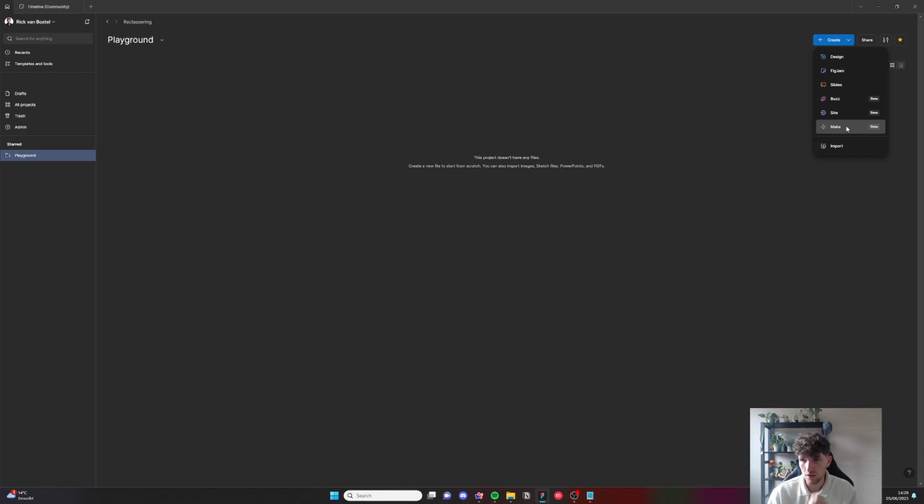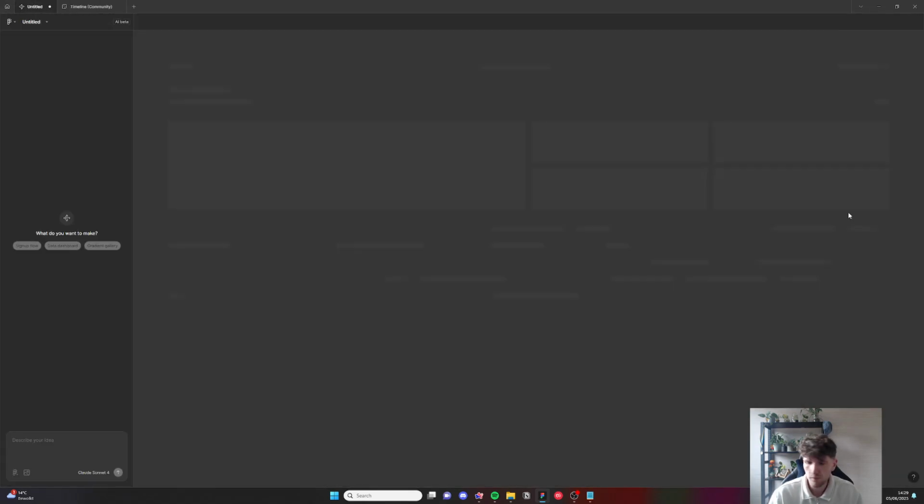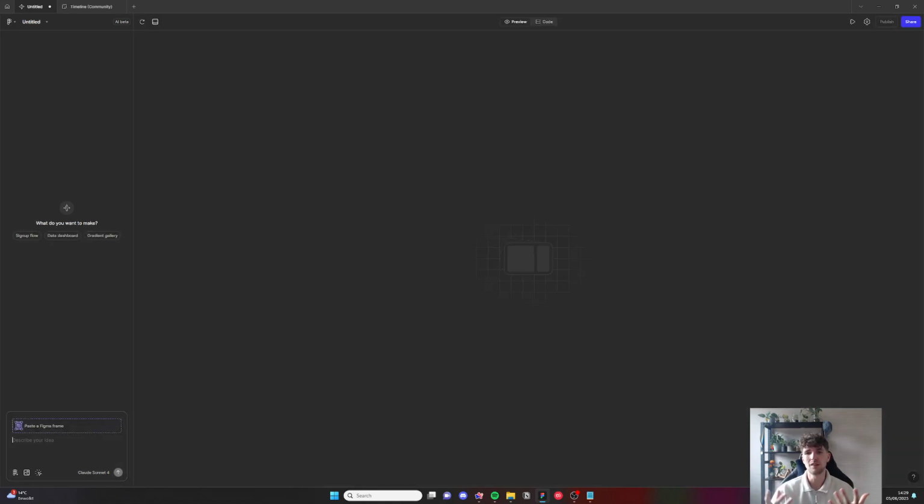So let's start by going to the create button and make a file. And I will try and explain a little bit how the interface works, what options you have, and how you can ultimately build your prototype. For this, I already wrote a little prompt. It's not the best prompt, but it will hopefully understand that I want to make a timeline where I have time boxes whenever I can plant a plant in which month.